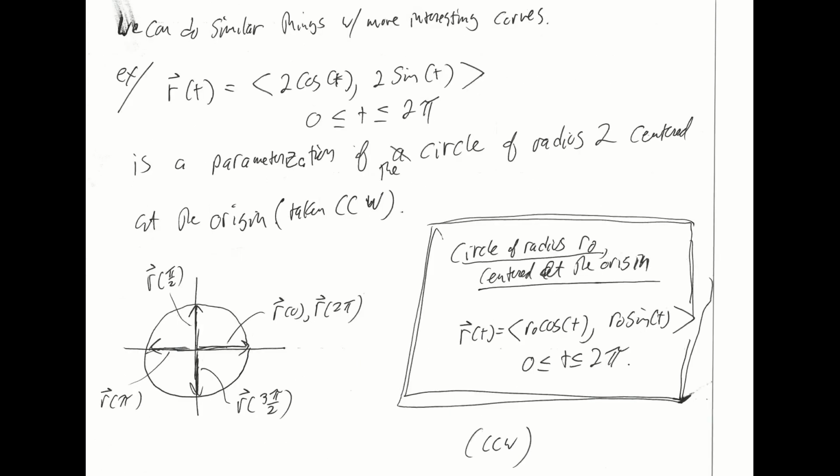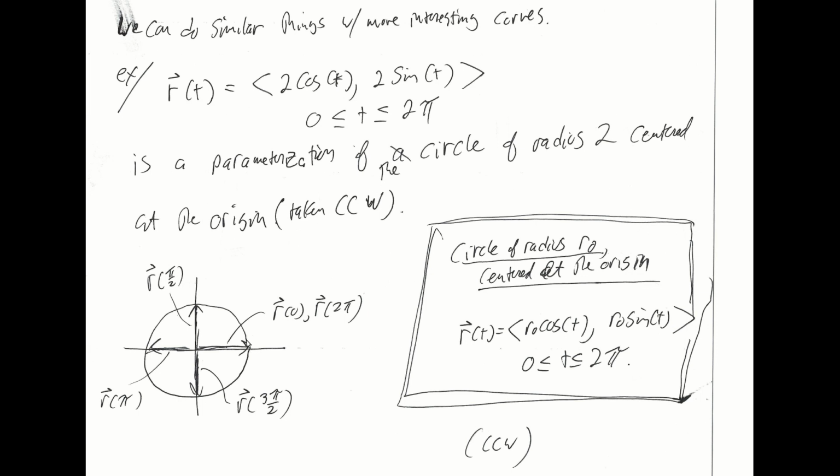We can do similar things with more interesting curves, with things that aren't straight lines necessarily. So for instance, if I let r hat of t be 2 cosine t, 2 sine t, and I'm going to let t here go from 0 to 2 pi, this is actually a parametric representation of the circle of radius 2 centered at the origin. And in fact, it is a parameterization of this circle that is going to get traced out counterclockwise. So you can follow along with this. If you plug in t equal to 0, I actually plug it in to these equations. Cosine of 0 is 1, sine of 0 is 0, so I get vector 2, 0. So r hat of 0 is going to be the vector 2, 0. If I draw that with its tail at the origin, its head just touches this easternmost point of the circle.